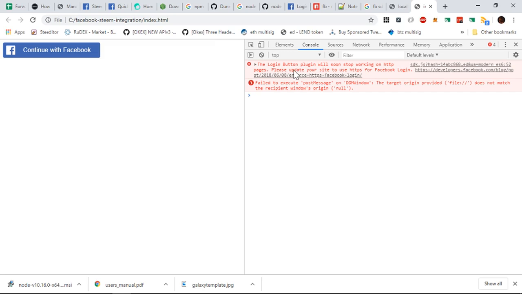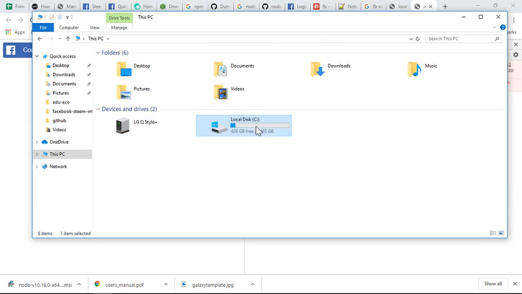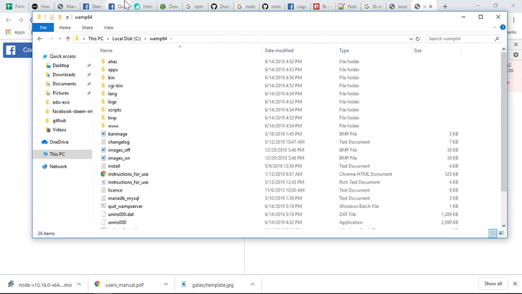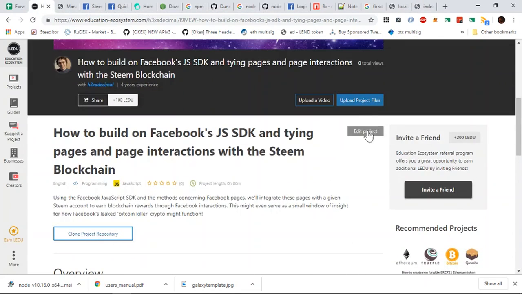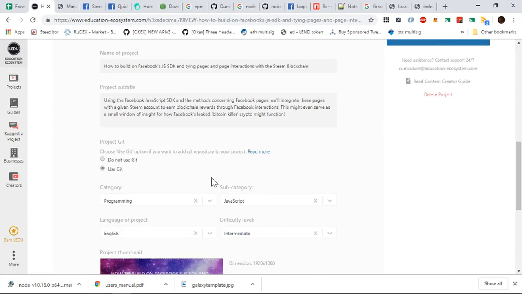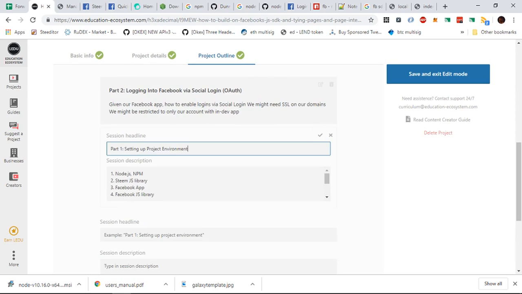It will soon stop working on HTTP. Failed to execute postMessage, the target origin provided... Okay, so let's go into our project environment. I've got to change my project.